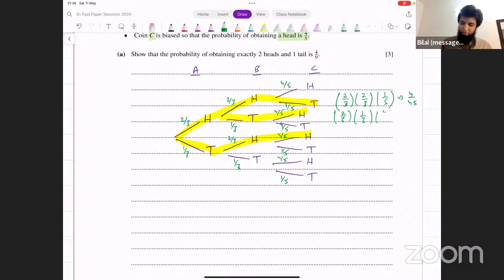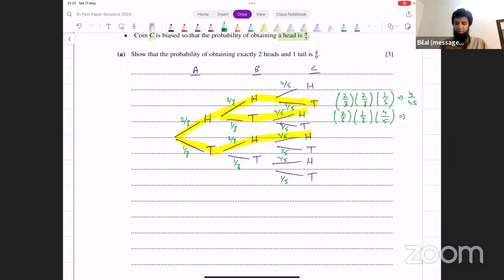Now, remember, we can't find one of these cases and multiply that by 3 because these probabilities are all different. So we can't do that thing that we did in one of our earlier questions, where we find one probability and then multiply by 3 factorial over 2 factorial. That does not work here. The reason for that is, you can see this probability and this probability, they're different, right? So we can't just add the same probability 3 times. We have to calculate each one of them separately.